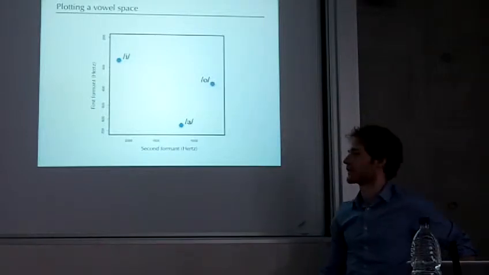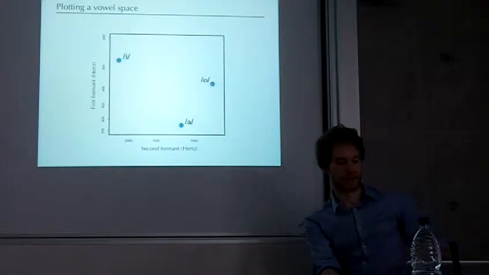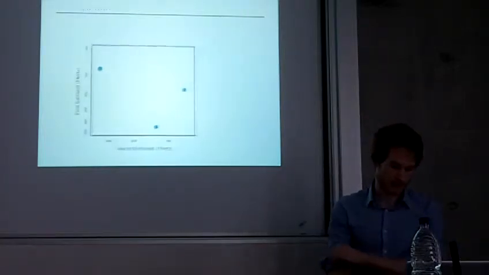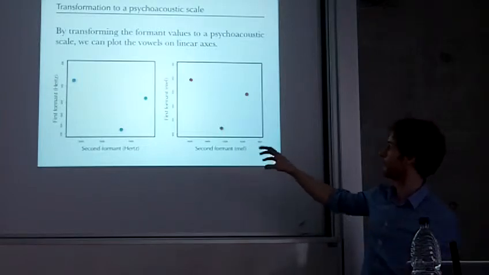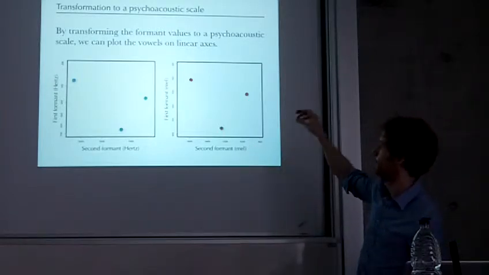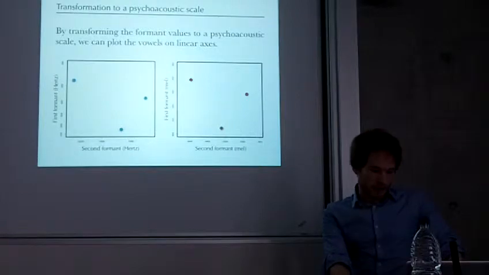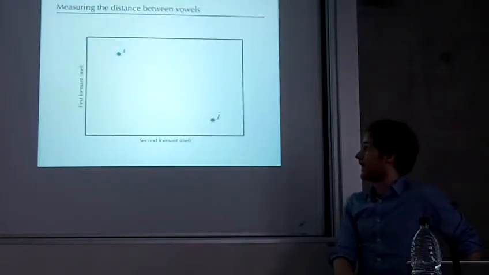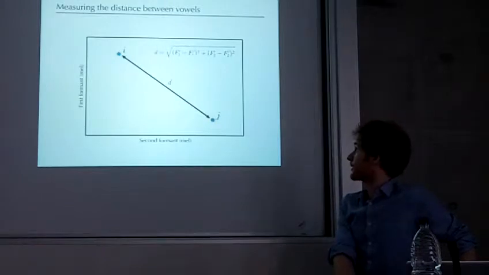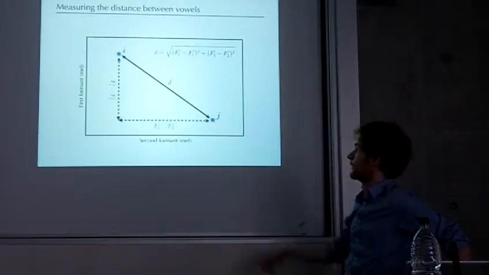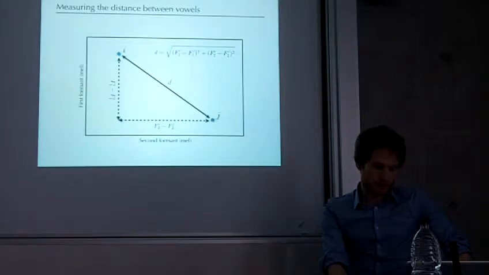Now what we want to be able to do is to measure how these vowels relate to each other. Because the way we perceive vowels is logarithmic, we need to transform the formant frequencies into a linear scale. I chose the Mel scale just because it was the least computationally expensive. When you transform the vowels into a Mel scale, you get something that looks basically exactly the same, but you've got linear dimensions, which makes it possible to measure the Euclidean distance between the vowels. The distance we want to measure is just simple Pythagoras' theorem, which basically says what's the length of the hypotenuse given this imaginary triangle.